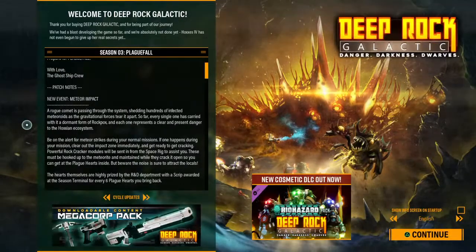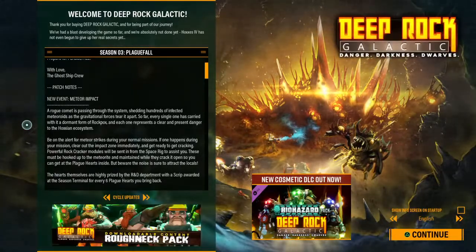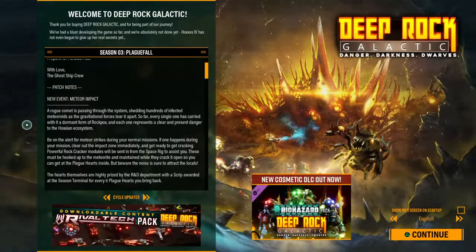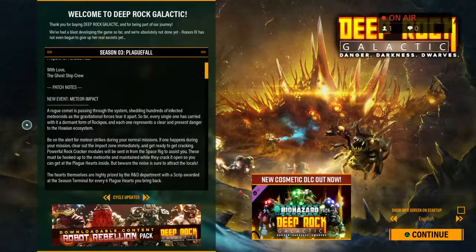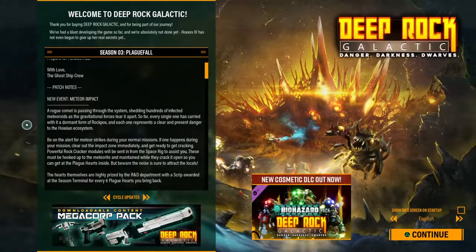So far, every single one has carried with it a dormant form of rot pods. That's such an amazing name. And each one represents a clear and present danger to the Hoxxes ecosystem. Be on the alert for meteor strikes during your normal missions. If one happens during your mission, clear out the impact zone immediately and get ready to get fracking.